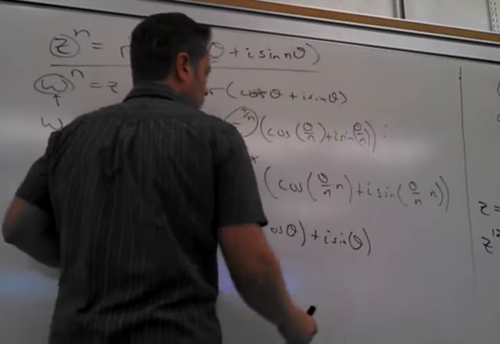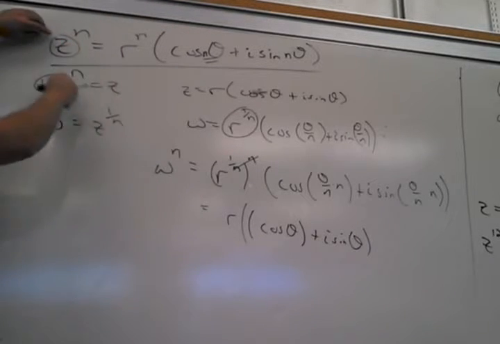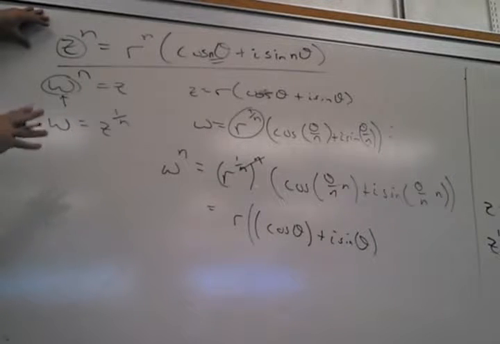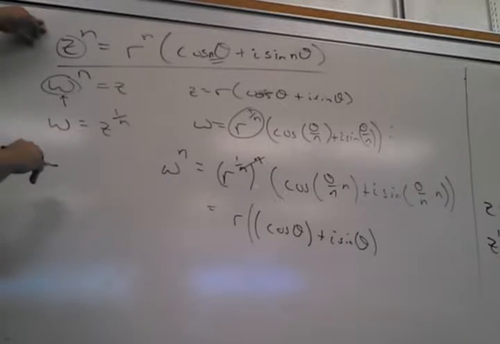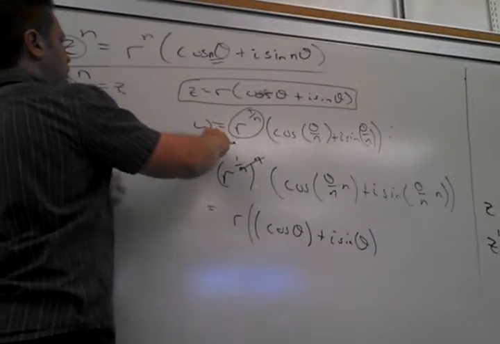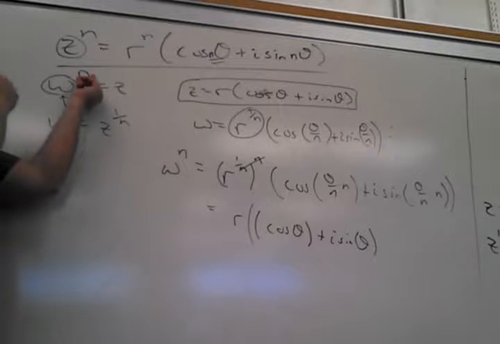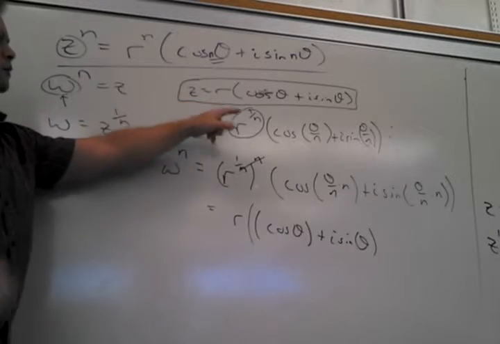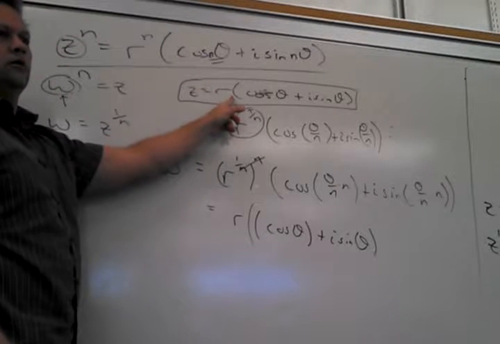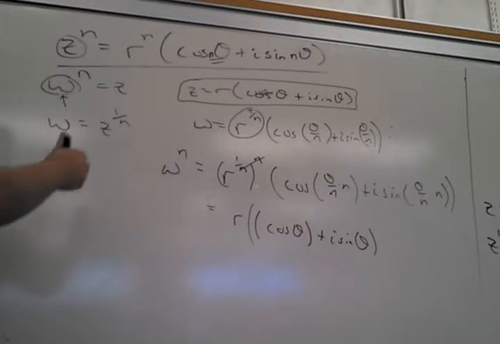So why did it go from Z to W? So z is one complex number, w is another complex number. Okay, I'm talking about right here, black. This is what z is. And then I'm trying to figure out what would w be to make this true. What would I have to raise to the nth power to make it come out to be z? So that's why I had the 1 over nth power, because then when I raise it to the nth power, I get r. So look at the analogy here. Look at the similarities here.